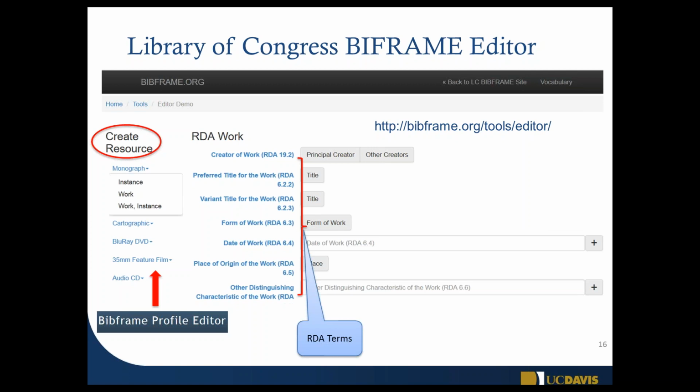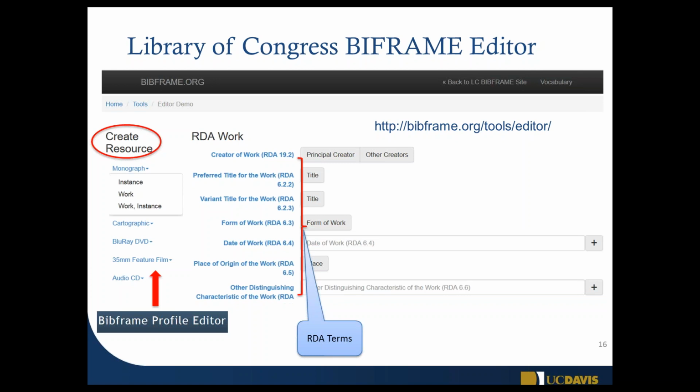In the middle part of this slide, you see those blue labels, and each label has a box or boxes associated with it. Those blue labels are RDA terms. Basically, they're almost equivalent to MARC field and subfield combinations.